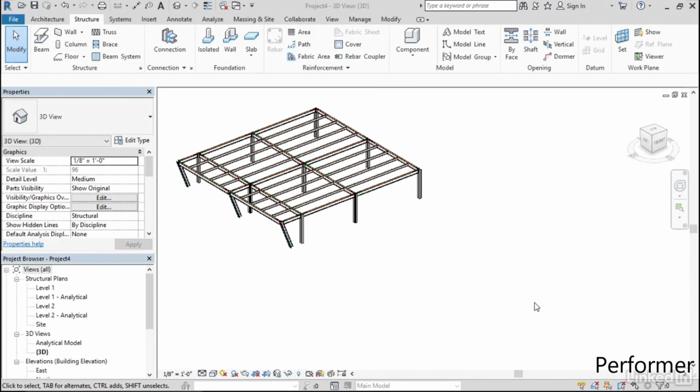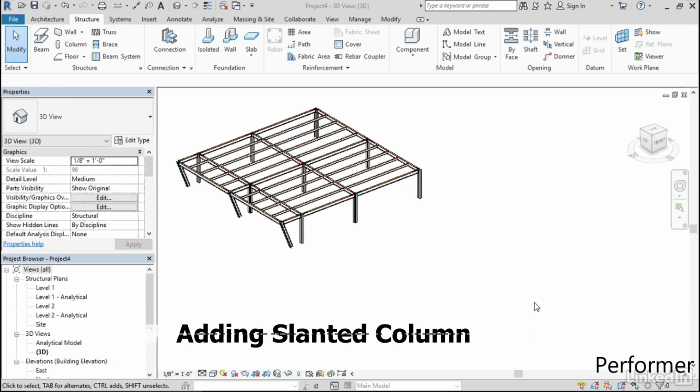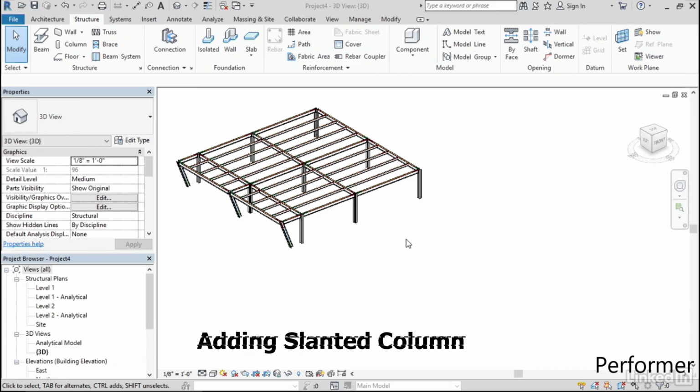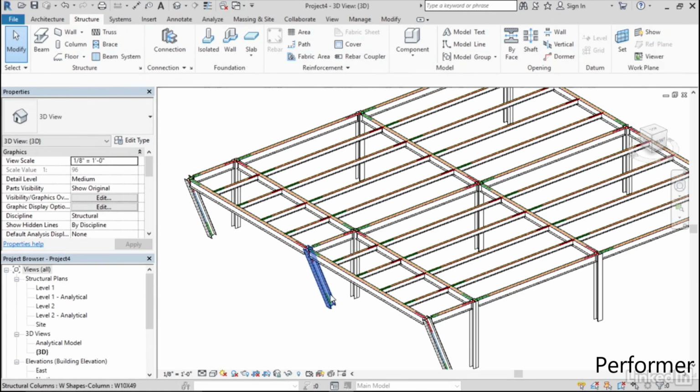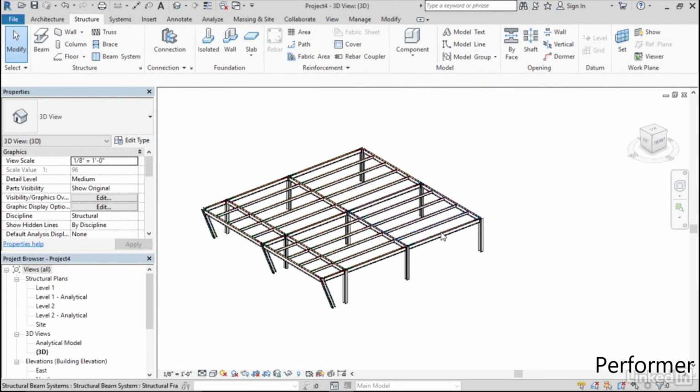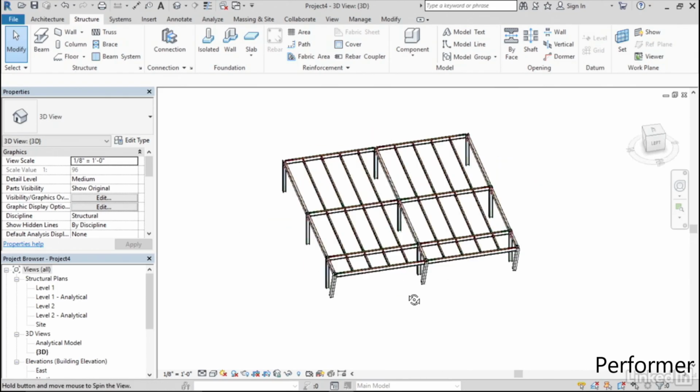Now that we have a good grasp on adding columns, let's take a look at adding slanted columns. By setting up a 2-point system, we can configure the slant of our column. We need to configure some alternate grids or reference planes that accurately do it though. So if you take a look at what we've got here, the objective is to create these columns that are slanted. We don't quite know how to do framing yet, but don't worry, we'll get to it.